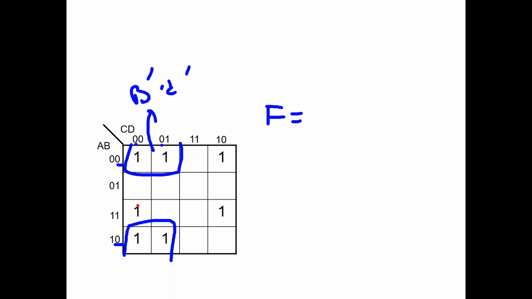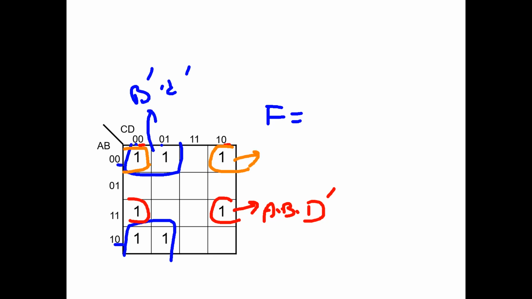And how about this one? Okay, you can group this and this, right? And the product term is what? A, B is 1, 1. So A and B and what? C is 0, 1, so C disappears, D is 0, 0. Okay, so D prime is here. And still not finished. You must select all of the logic 1 cells, right? For this one, you should select these two cells.